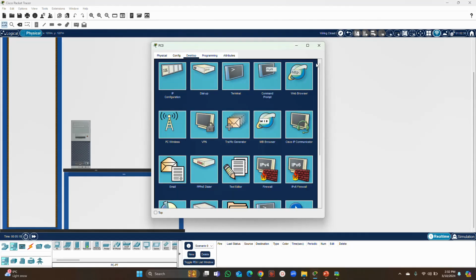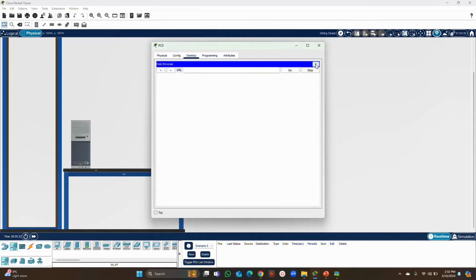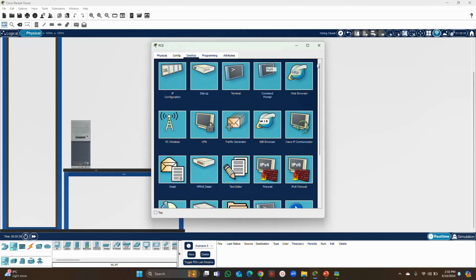So let's close this, and this is the web browser, and even this we will use for troubleshooting and testing the network. So the front line will be mostly used during our networking configuration and testing.